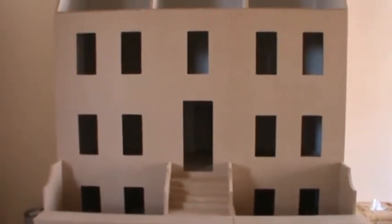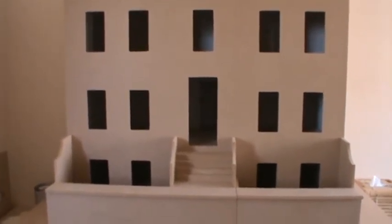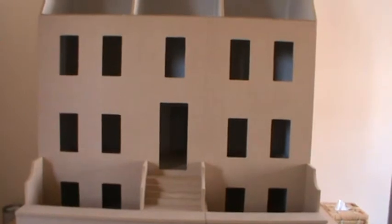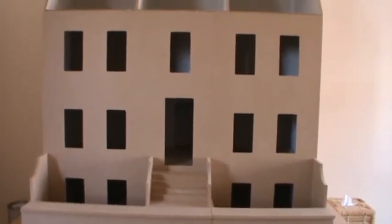Another plus with this, besides it being a decent size, it's not too big. I was looking at some 6 foot by 4 foot houses which are gorgeous and would certainly keep you going for a lifetime. But they are a bit daunting and you do realise the sort of money that you're going to be spending to try and fill something as large as that. But having done 3 kits before and finished each one of them off in 6 months from start to finish, I wanted something a little bit bigger to go at but not too huge. So this seemed to be about the right size.